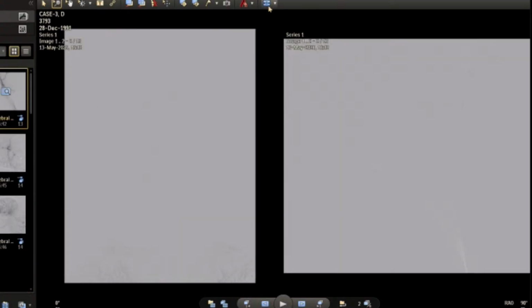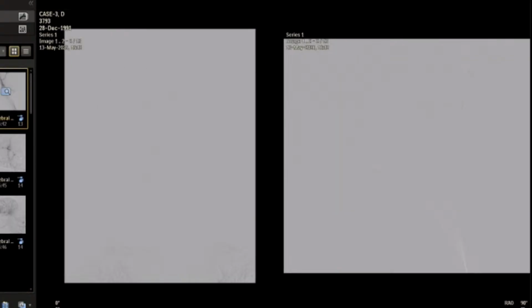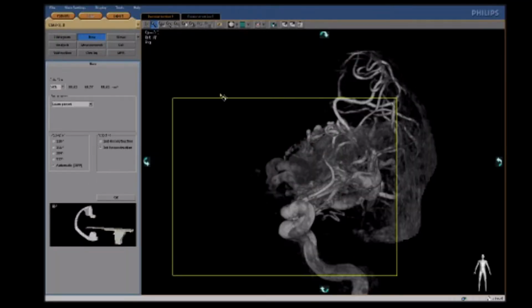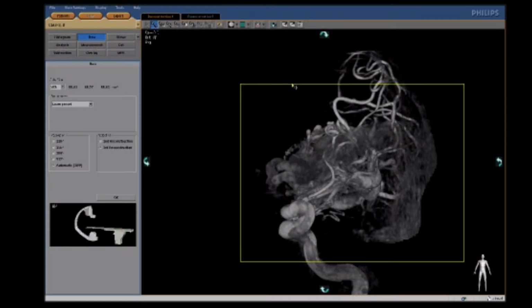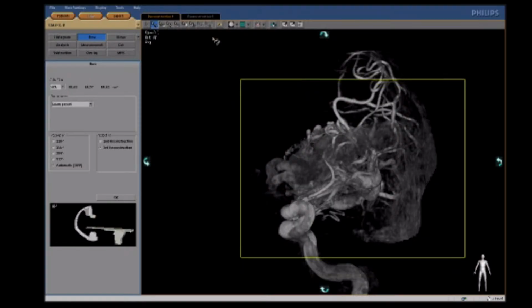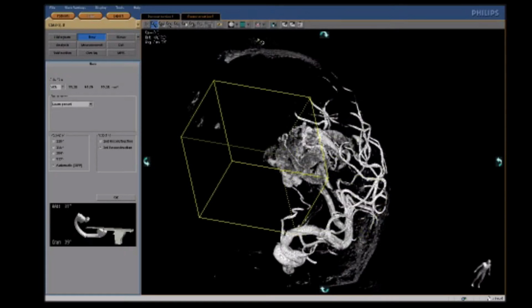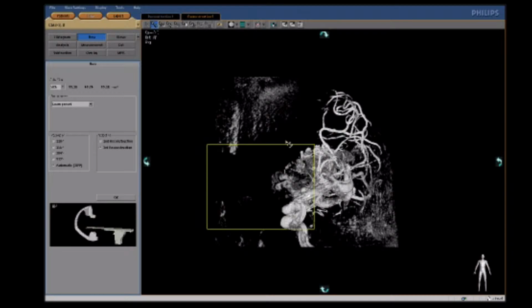Okay, let's check the 3D angiography. Davlet made the 3D. It's like this. What's the new reconstruction? Absol already made the new. Okay, this is the area.